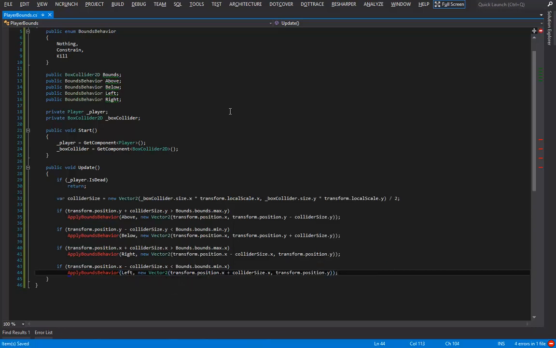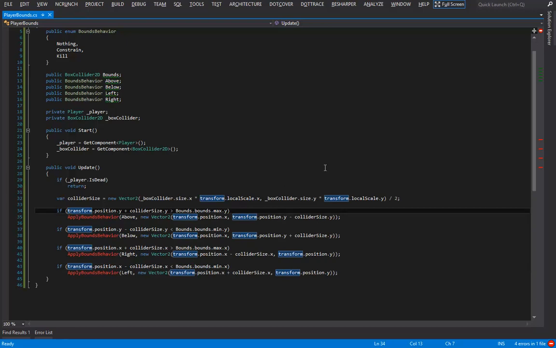Okay, so the ApplyBoundsBehavior method is kind of an abstraction of the 3 kinds of things that I might want to do with this information. I might want to constrain the player, I might want to kill the player, or I might want to do nothing. As far as doing nothing goes, instead of having an if statement in the ApplyBoundsBehavior for nothing, I could modify each one of these if statements to include a check to see if that particular bounds needs to do anything.